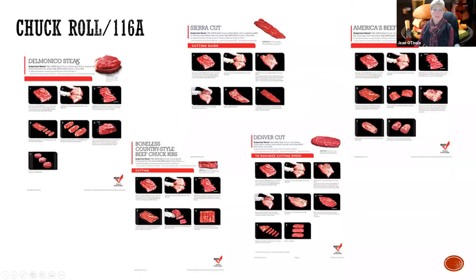Looking at the chuck roll, they'll also show you other cuts. The Sierra cut looks and acts just like a flank steak, so if you're looking for that particular cut, they'll show you exactly where to get it and where to cut it from. There is also a Delmonico steak from the chuck - it's right near where that rib is, and it is very tender even considering it is from the chuck. You can also get some nice small roasts, two to three pounds, that cook off real fast and are phenomenal.